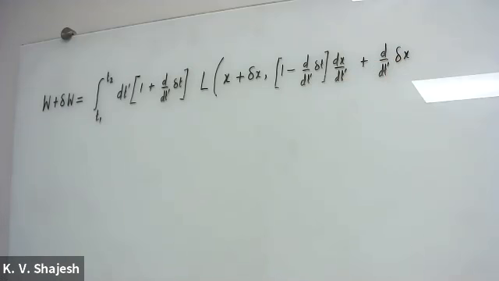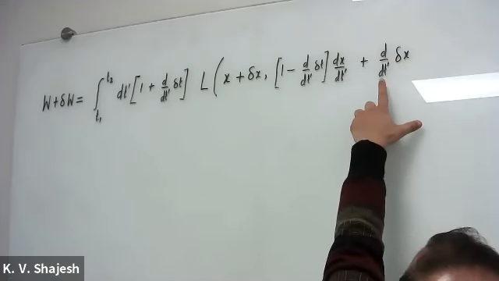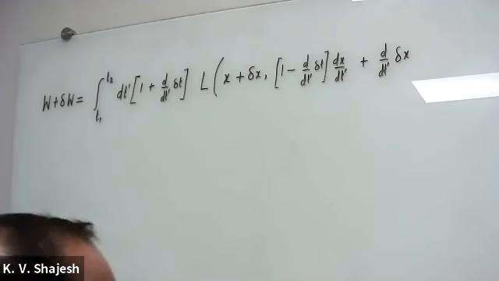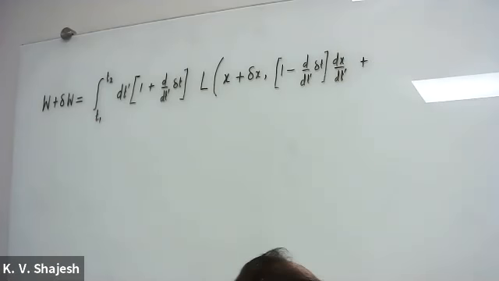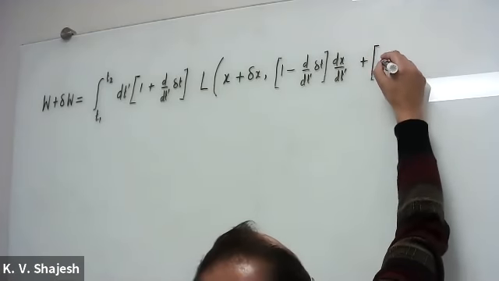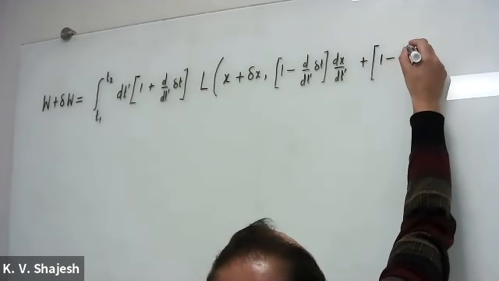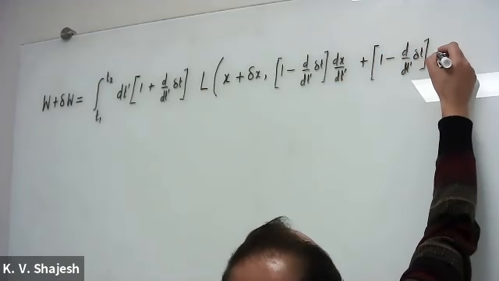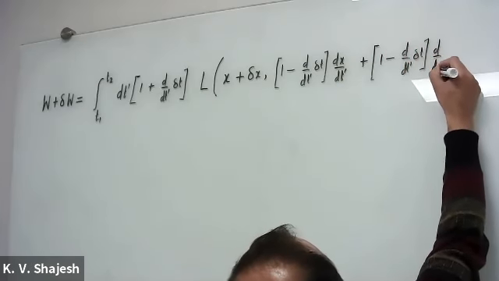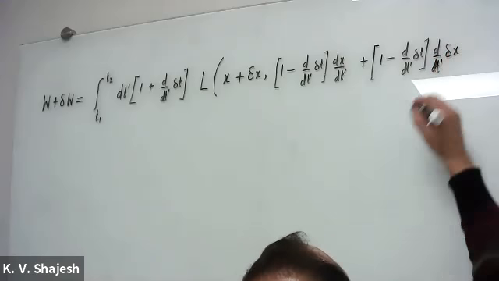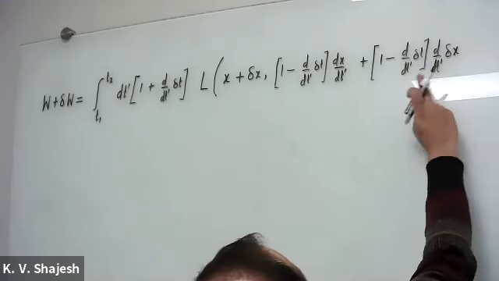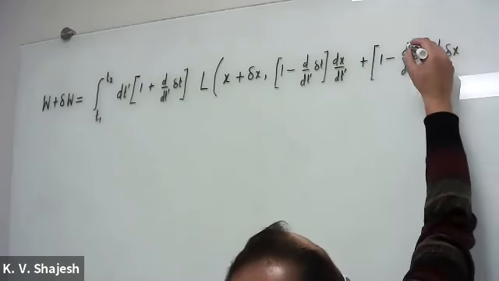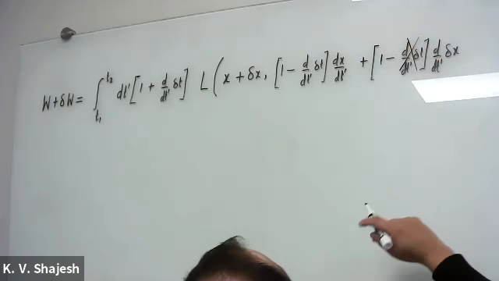Again, here I have made an approximation. So there should be two terms here, but the second one is second order. Maybe I should write that down and then I'll cut it out. So this is 1 minus d by dt prime delta t times d by dt prime of delta x. Notice one can multiply this, or the second one can multiply this. The second one is second order. So basically, I can strike this out.